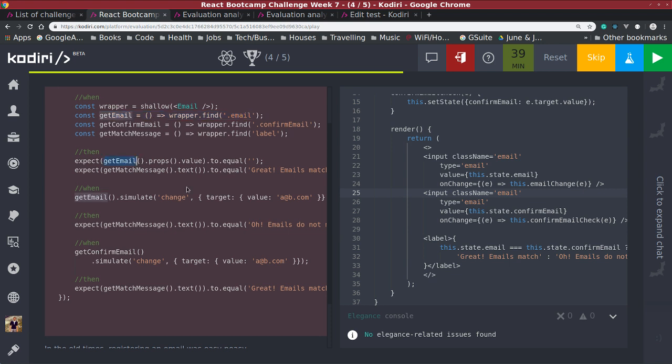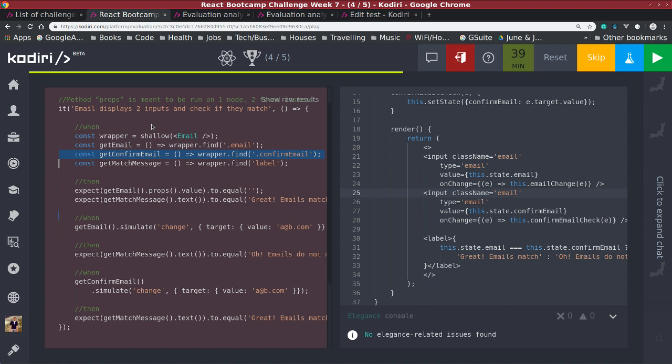I think the reason it doesn't fail on find .confirm email is because there's no assertion. No, it's just a setup for the test. What does assertion mean? To actually confirm that that function has found something. If it hasn't found something, it will just return undefined. At the moment, get confirm email is a function that we're defining to do something, but we haven't called it or anything. We just said here's our variable that equals a function. We're not going to do anything with it yet, so it wouldn't fail on that line.